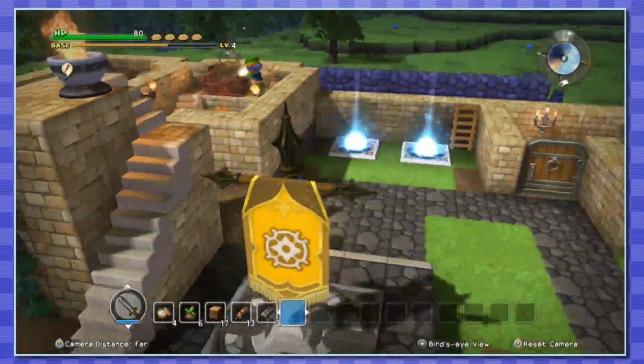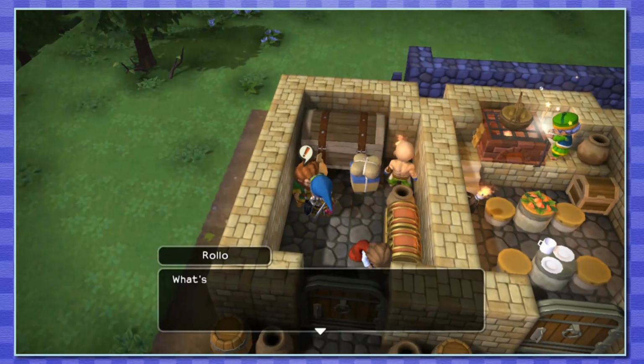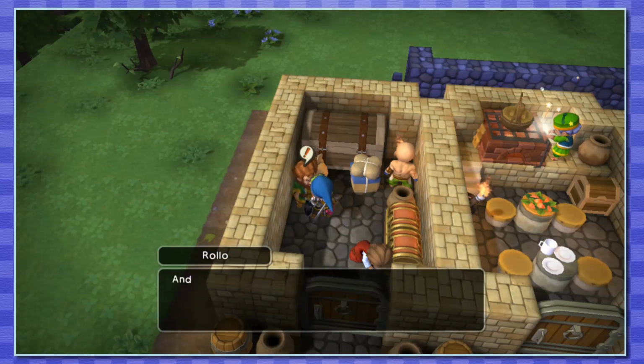All right, now Rollo, what am I gonna do with these damn evil idols? Are we ever gonna get around to that? What's the matter, Cashew? That's an awful frowny face you're wearing. Has LaRoche been filling her head with stories of doom and destruction again? That's kind of his thing, you know. Pay no attention to that grouchy gloommonger. You're not dead yet, my boy.